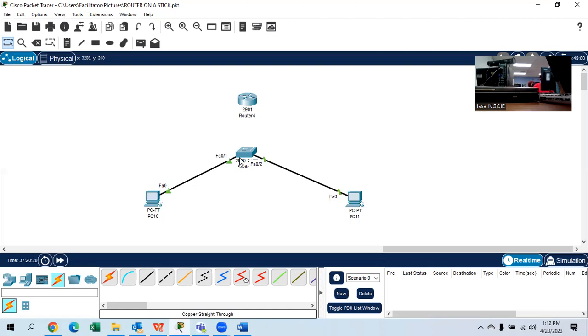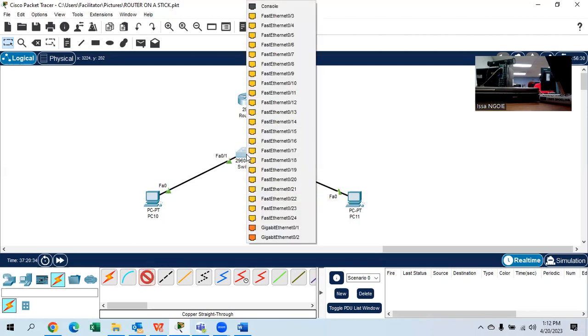Now, this switch, we're gonna connect it to the router, right? But because the switch will carry so many other devices, sometimes you can use the fastest port, right? Like here, you can use the gigabit because gigabit is faster than the fast Ethernet. But it can work even if you are using fast Ethernet. But it's good when you are connecting switch to switch, or switch to router, to use the fastest interface.